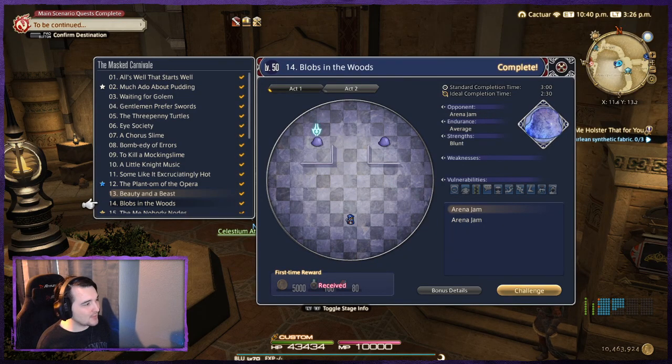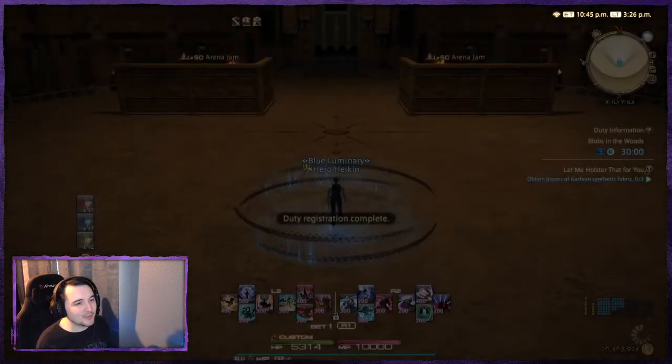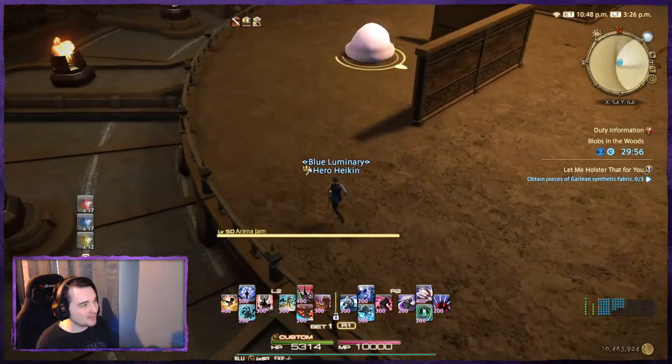Alright, so now we're going to go into the next one, which is going to be Blob in the Woods. Hey, this looks a little too easy. It's a gimmick. So for this one, you're going to need an overworld spell that I know some people think is tricky. This is a spell that is required for the Azomagia fight. It's called Loom.